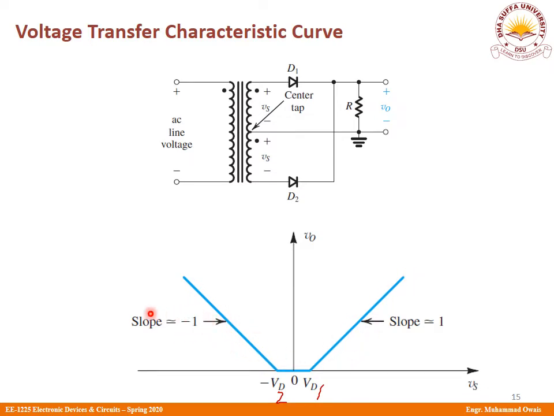Why is minus written here? The minus is written because the input voltage Vs is negative in this region, whereas the output voltage is positive. Therefore, the slope is given as -1. So this is called the voltage transfer characteristic curve. Whenever you are asked to draw the voltage transfer characteristic curve, you need to know that we represent V0 on the y axis and the input voltage on the x axis.